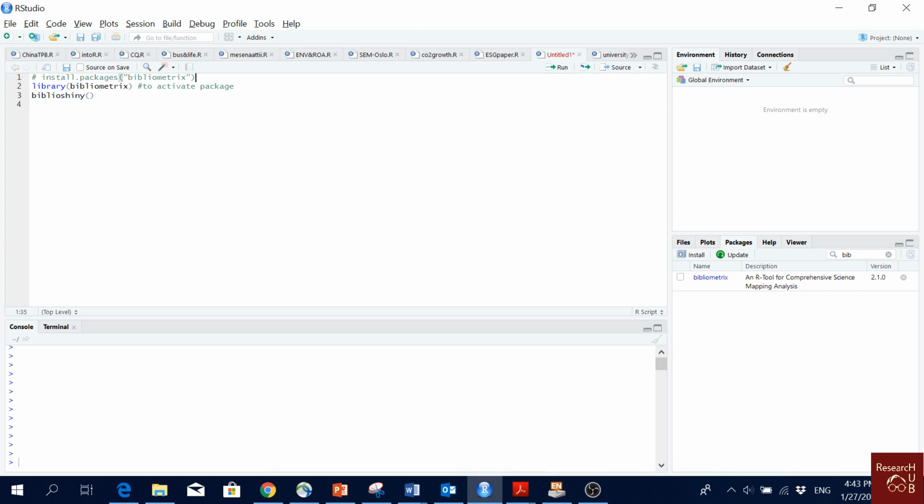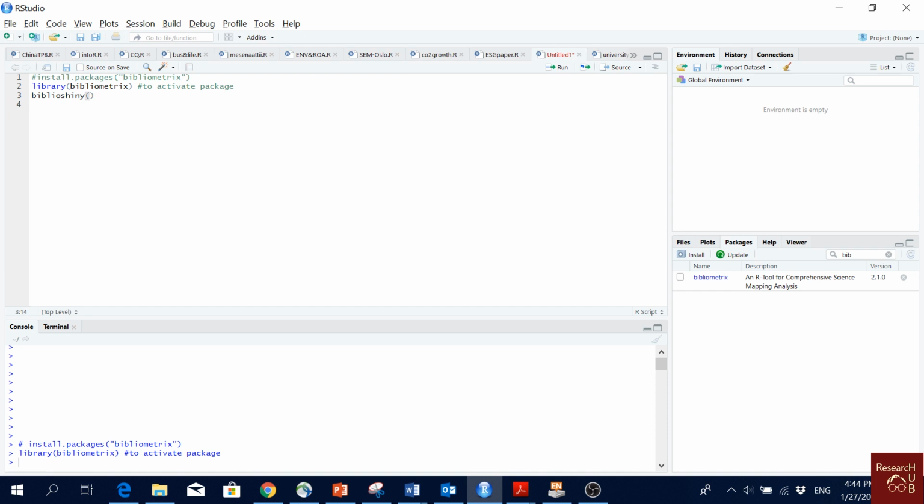To start working with bibliometrics, you first have to install the bibliometrix package in R, which I have already done. So I will just load the package with the library command. If you have not installed the package yet, you just remove this hash and run the install packages command.